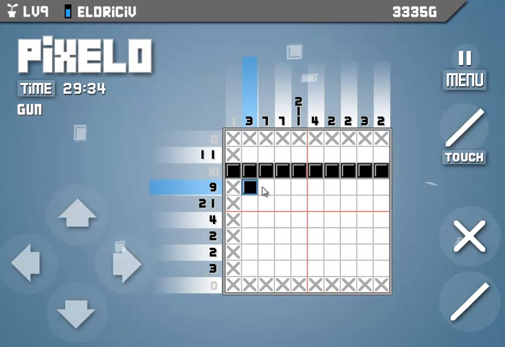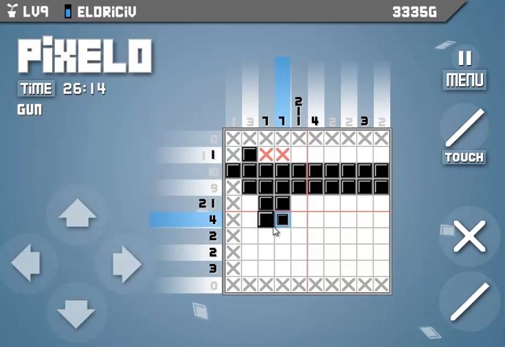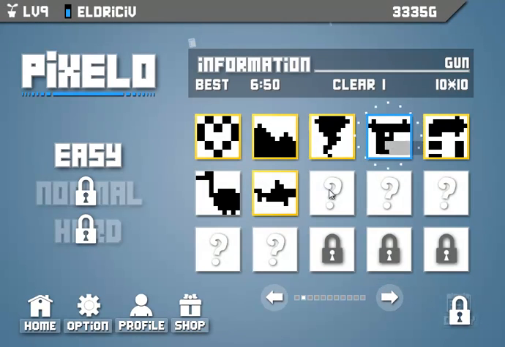There we go. You don't really have to watch me fill this in, but I bet you're gonna. Yes. No. Is this the one? Yeah. Nope, that's not the one. That's not the one. That's the one. That's a pain in the butt. And let's just click all over the place. That's alright. Give up. I'm not thinking about it right now.